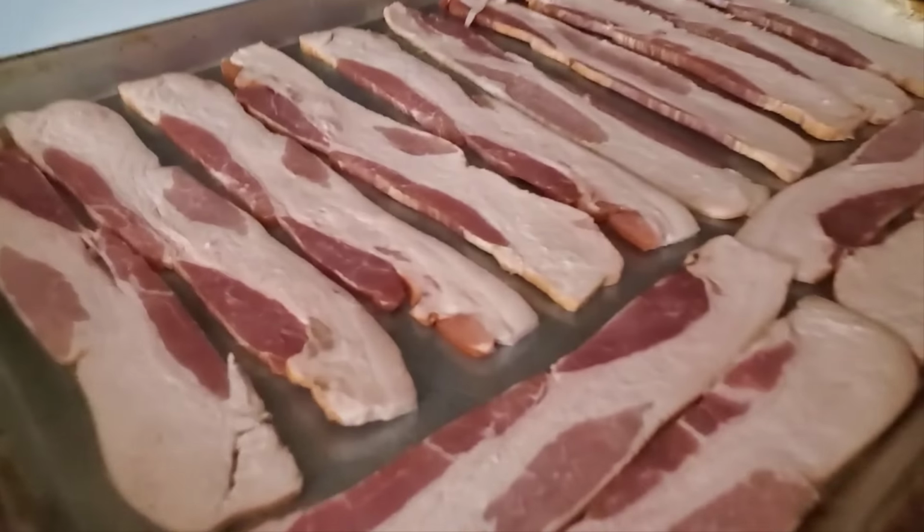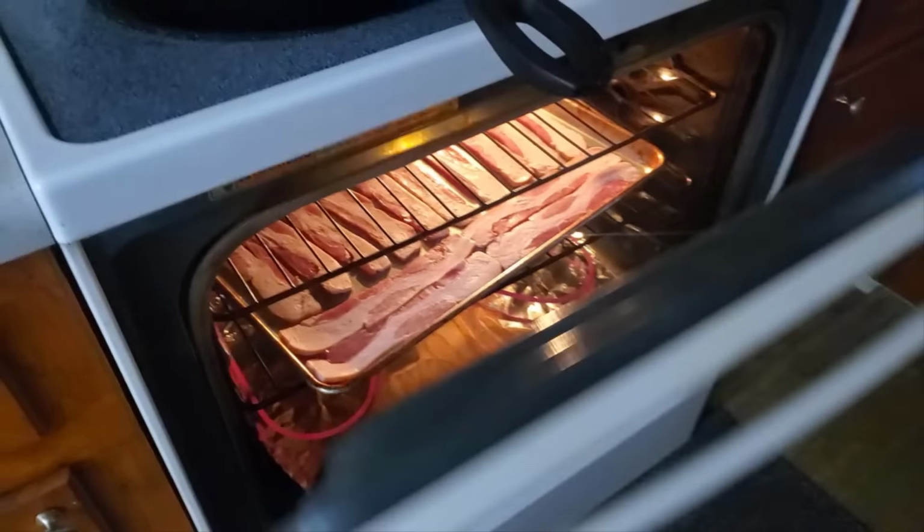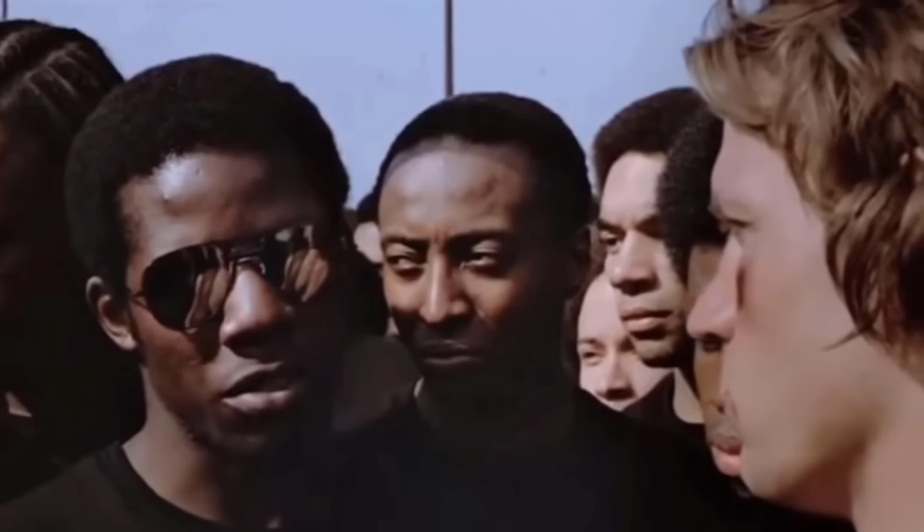All right, look at this bacon. Ooh, we have not had this Costco bacon yet, guys, so it's gonna be good. Real good. So many people in our Facebook group have strayed for different reasons off the BBBE challenge.